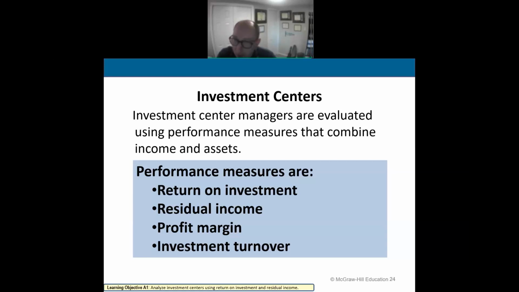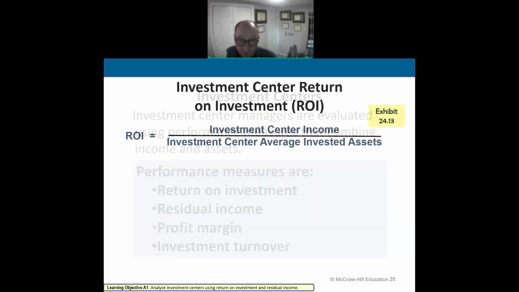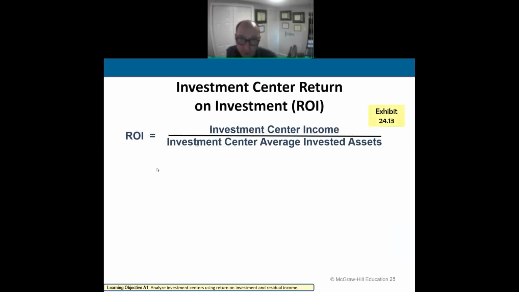Residual income. After the expenses to operate that piece of equipment, how much additional income is it earning me? Profit margin. Profit margin, you guys know the profit margin. We talked a lot about profit margin. Profit margin, I'm looking at how much profit these fixed assets are earning. And investment turnover. After I've received my initial investment back, how quickly can I reinvest it? Investment turnover.